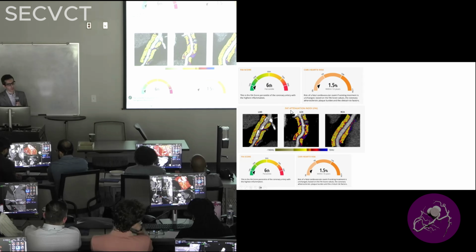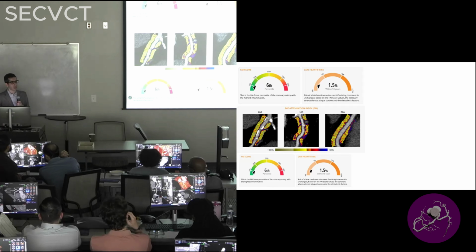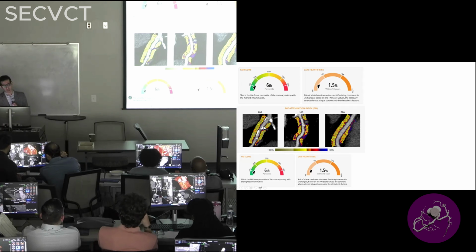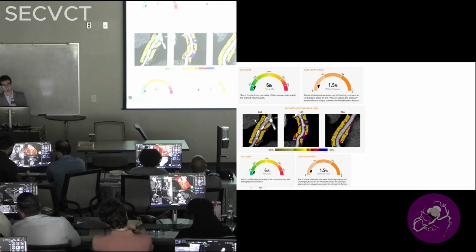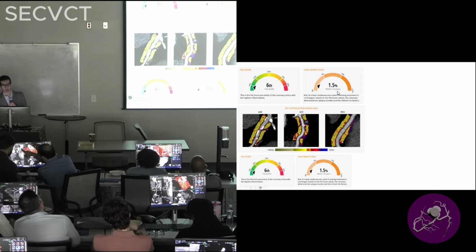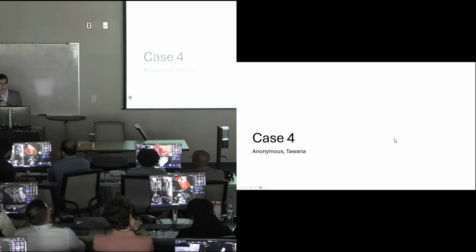So the whole point of this, and it sometimes raises the question of whether this is good enough to rely on clinically, is that it argued this is an extensive stage of plaque, but there is no ongoing inflammation in this patient, since apparently they were already started on statin, ezetimibe, and PCSK9 inhibitor a few months before. So this is a good example to show how I think the future will understand these plaques, not just by plaque volume or calcification, but also by the surrounding fat. And this 6th percentile is a really low score, and this is a low score for events in the next 10 years. So I'm going to stop here, and we continue later on.